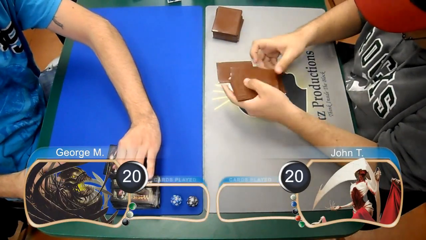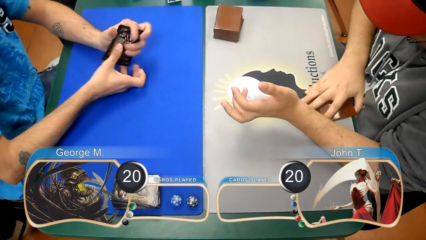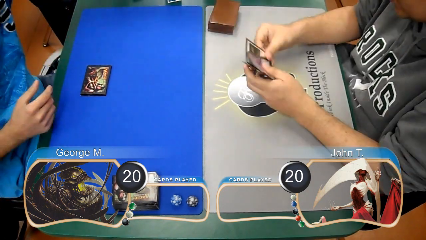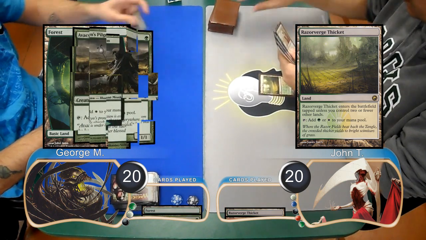I'm from KlotzProductions, welcome back to another Magic the Gathering gameplay. For this match, we have George playing Junk Pod, and he's going up against John with Frites. George took a mulligan down to 6, and John went down to 5, and started on the play with a Razorverge Thicket. George then played a Forest and cast an Avacyn's Pilgrim.